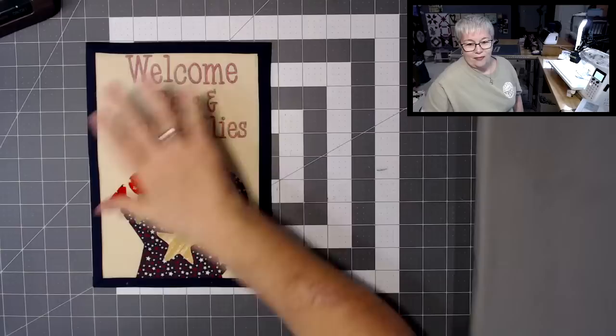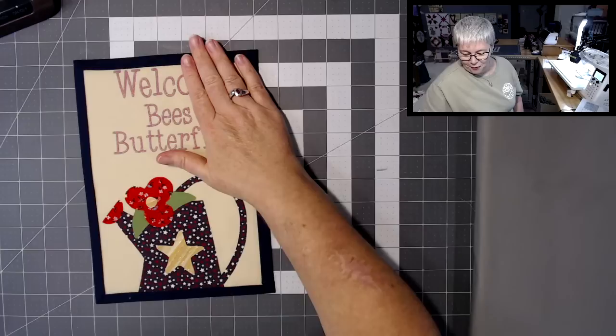Yeah, this went pretty quick, right? And I think it's nice and cooled off. So let's switch on over to the sewing machine.